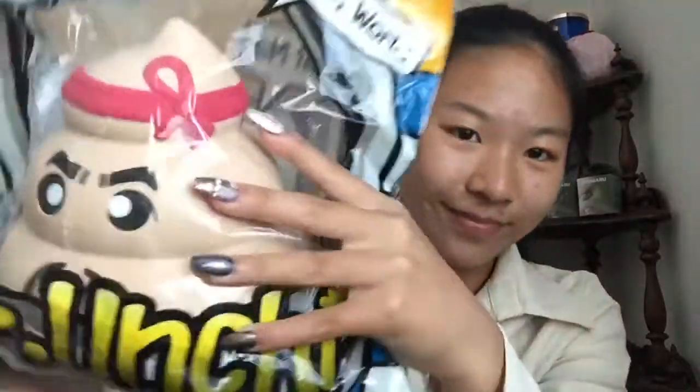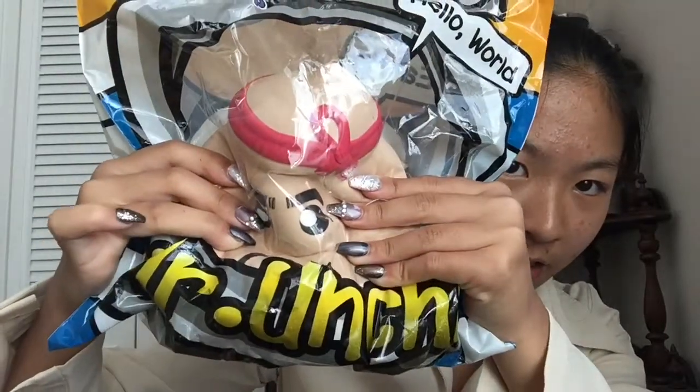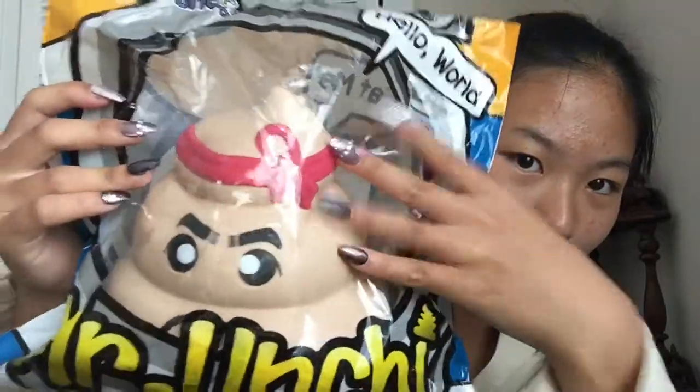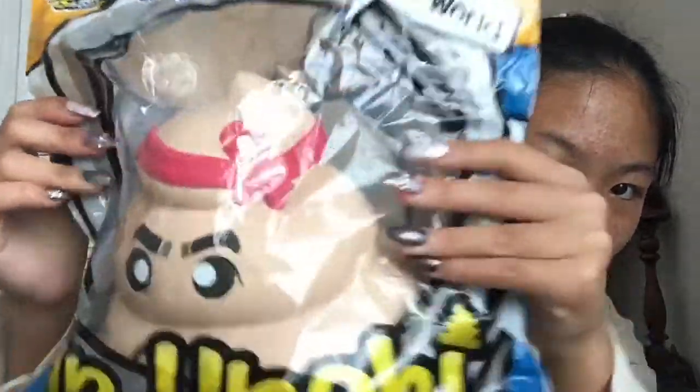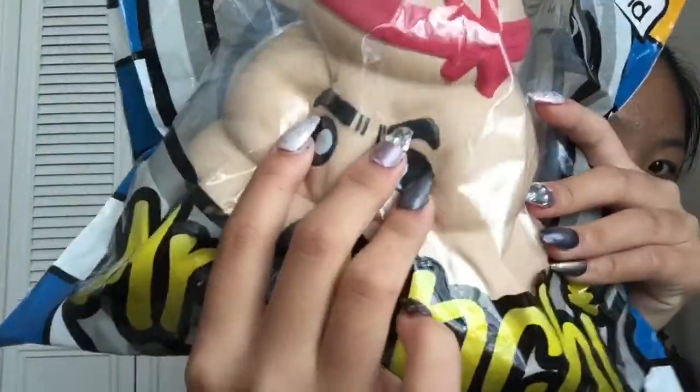And before, did I mention how big this is? This is bigger than my head. Well, almost as big as my head. And it smells like chocolate. It's my first squishy that actually smells like chocolate. So let's take it out of the packaging, and the packaging is pretty sticky.